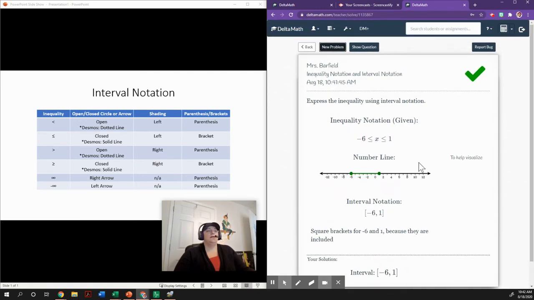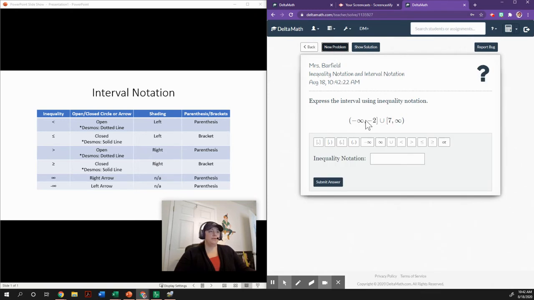Okay. All right, new problem. Oh, express the interval using inequality notation. Okay. All right. So when you have this little guy here, this U, this is called a union. Okay. This is an OR. So when you think back to what we did in compound inequalities, those ORs, they were graphed. Let me see if I can draw it here really quickly on the screen. They were graphed with the shading going this way, and there may have been an open circle here, and then a closed circle maybe, and then the shading went that way.